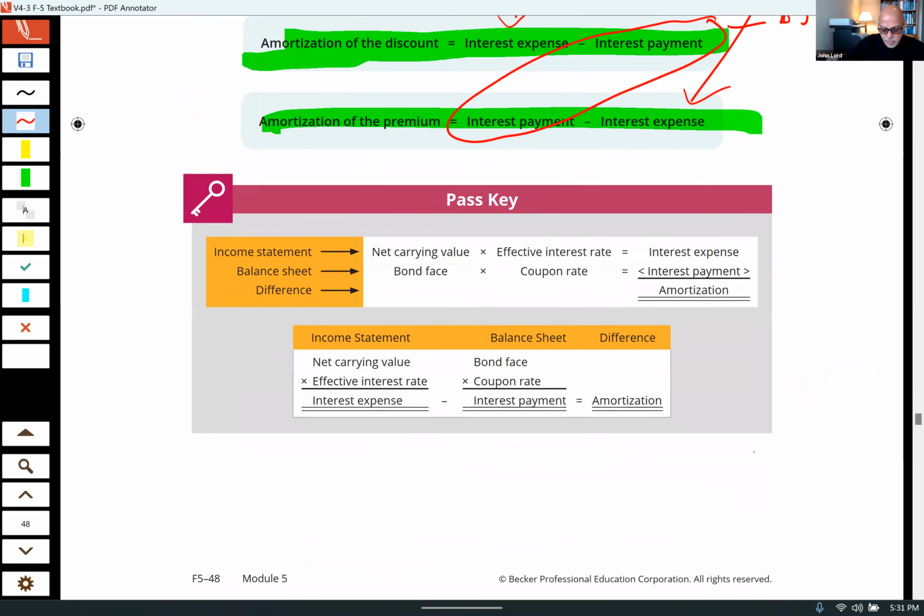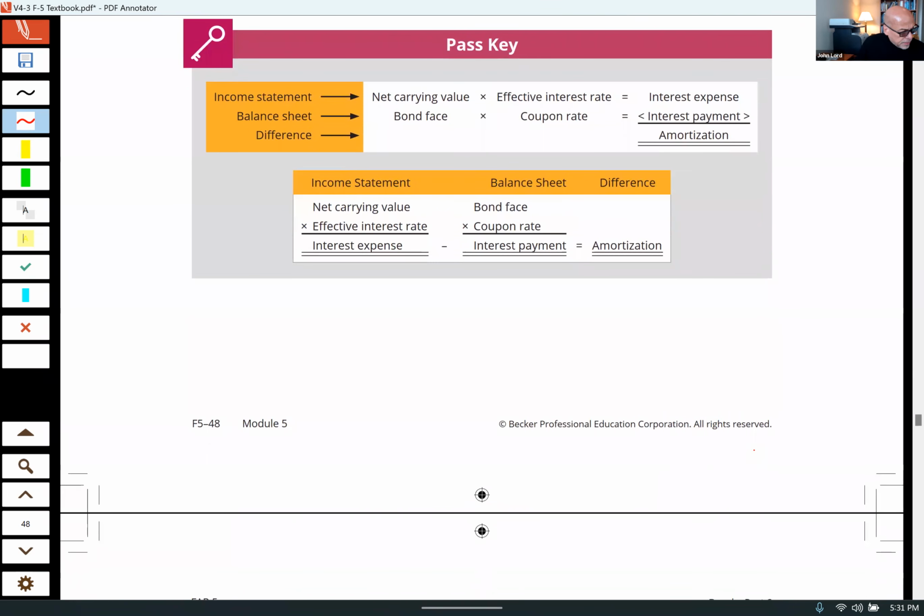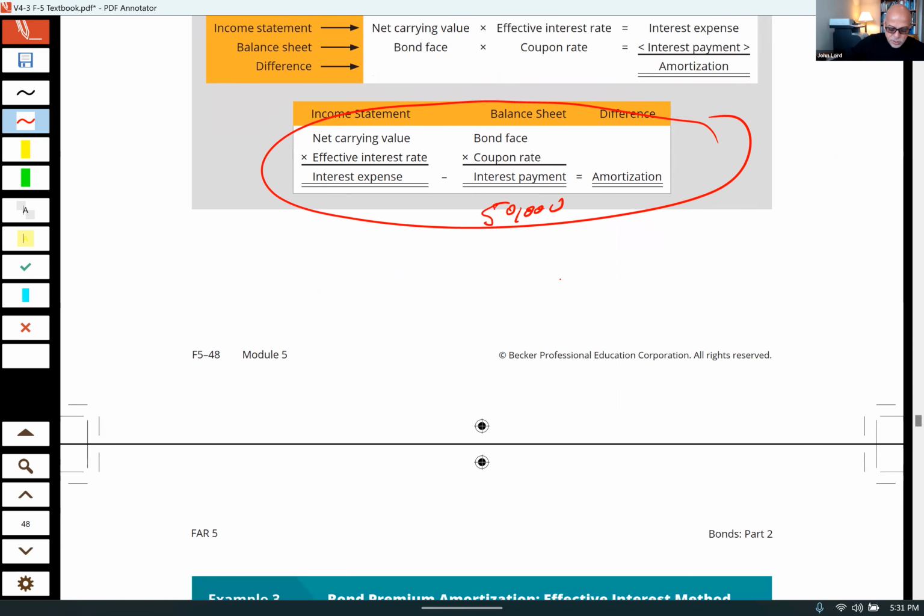Okay, so you come over and maybe this is a good way that they showed it too, although I don't like the way they showed the balance sheet, but this is also a way of showing you the amortization. I don't like the way they said income statement and balance sheet there, but that is how you calculate the amortization: the difference between the interest payment, which will always be 50,000 in the bond that we're looking at, and then you see how to calculate the interest expense. So let's just practice with that here.